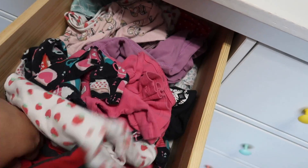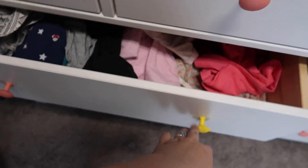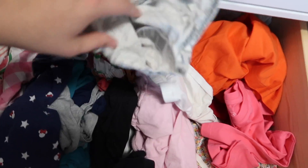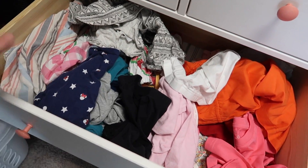Then this is the pajama drawer, which you can see isn't really folded — we do not fold our kids' clothes, and let me tell you why. I am fully in support of letting your kids choose what they want to wear. On most days our kids come in and pick out what they want to wear, and because of that it gets messed up. If you've ever let your kids pick out their own clothes you know the drawers don't stay folded. So we just don't bother from the very beginning. It lets them come in here freely and pick what they want, and we don't get stressed about it because we know we purposefully don't fold things. Our girls know what the stuff is and they know what print to look for — they'll grab it, they know that when they pick a dress they need to find shorts, and they never have an issue.